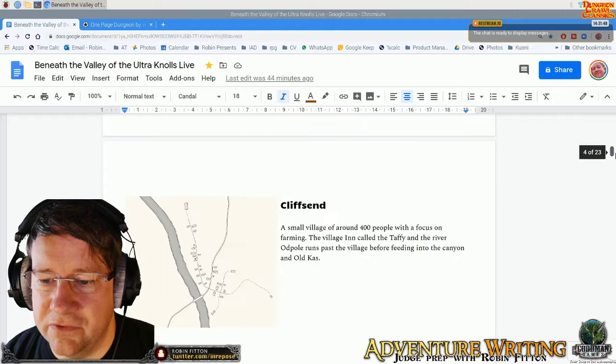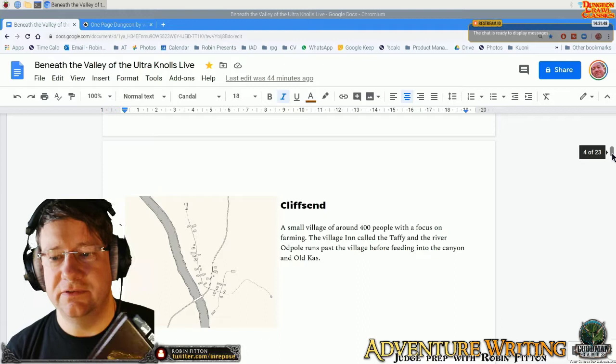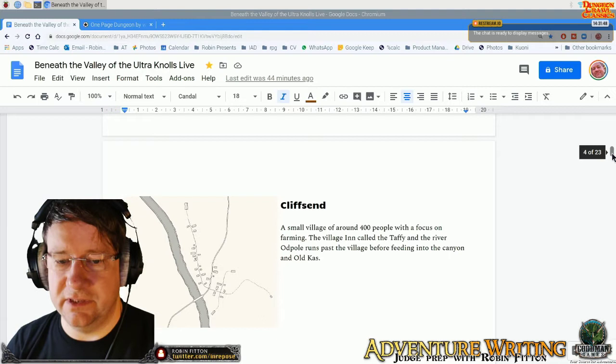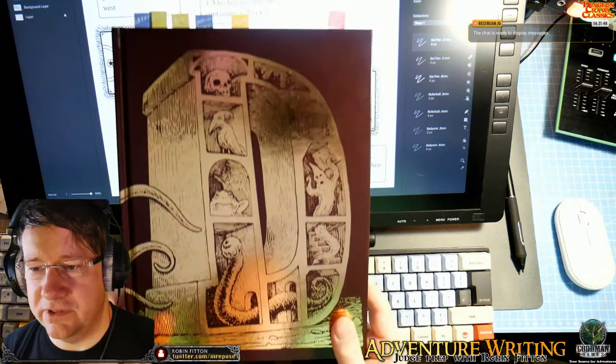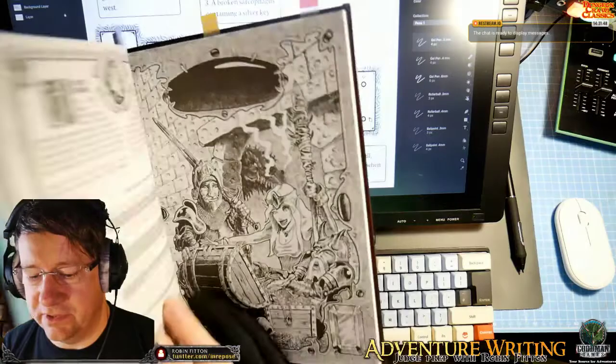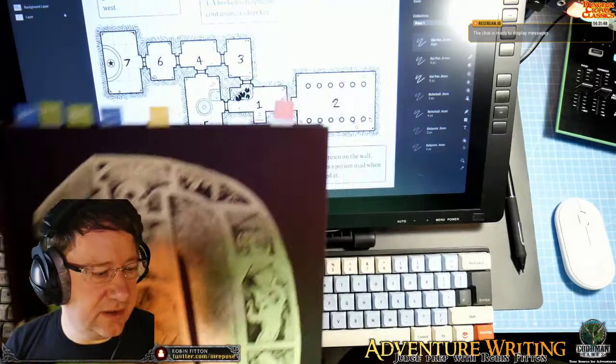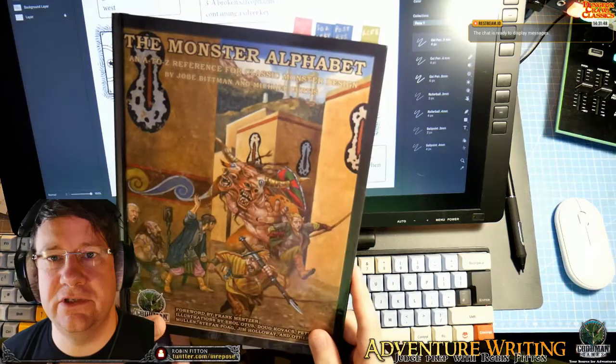And while I'm doing that, I use a couple of different books to do that. One of them is this book by Goodman Games called The Dungeon Alphabet, and that's written by Michael Curtis amongst others, and it includes a variety of different ways to create your dungeon and fill it with creatures and rooms. Essentially, it's a lot of tables, really nicely written as well, so that you can come up with ideas to make that room as you do that. And then essentially also use this one, which is the Monster Alphabet, which is another one which you can shoot through, find different tables, and then work out what's going on.